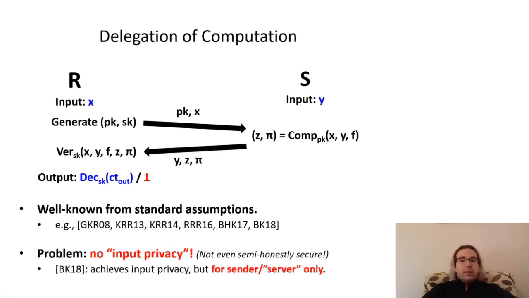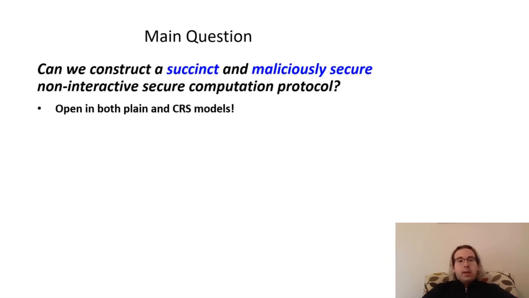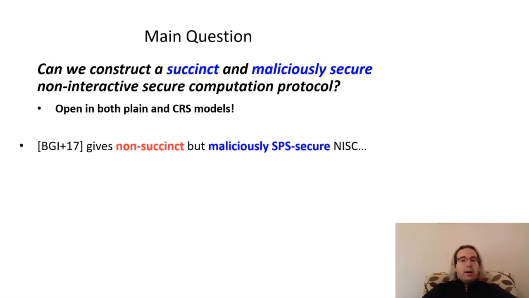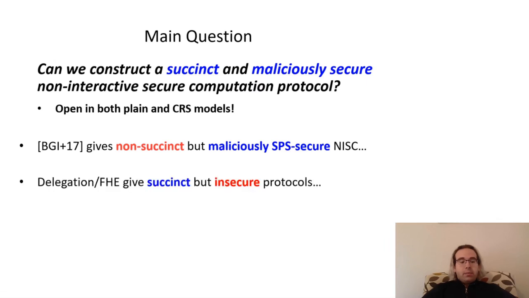Of course, while delegation fixes the issue of proving that the sender computed the result correctly, the fact that verification requires the inputs to be public means that, in the setting of secure computation, delegation doesn't even give semi-honest security. Recently, a delegation scheme was constructed that provides input privacy for the sender, but this still falls short of the full simulation-based security that we need for secure computation. Thus, the main question of whether we can construct a succinct and maliciously secure non-interactive secure computation protocol remains open, since the protocol of Badr-Narayanan et al. gives malicious security with super-polynomial time simulation, but not succinctness, and non-maliciously secure protocols with trusted setup also don't achieve succinctness, while using a primitive such as delegation or FHE out-of-the-box gives succinctness, but at best semi-honest security.